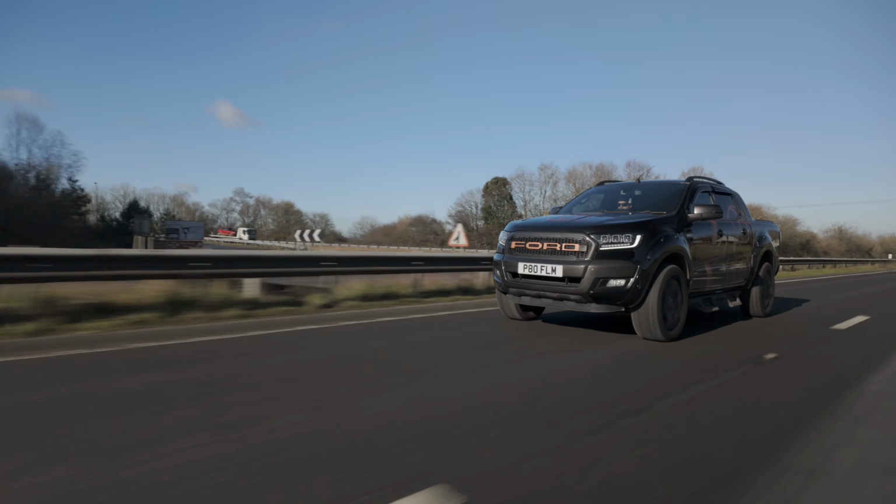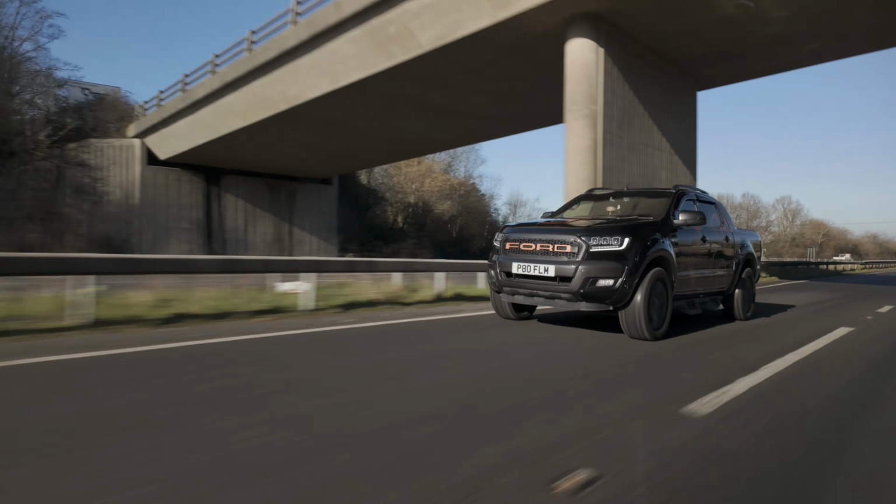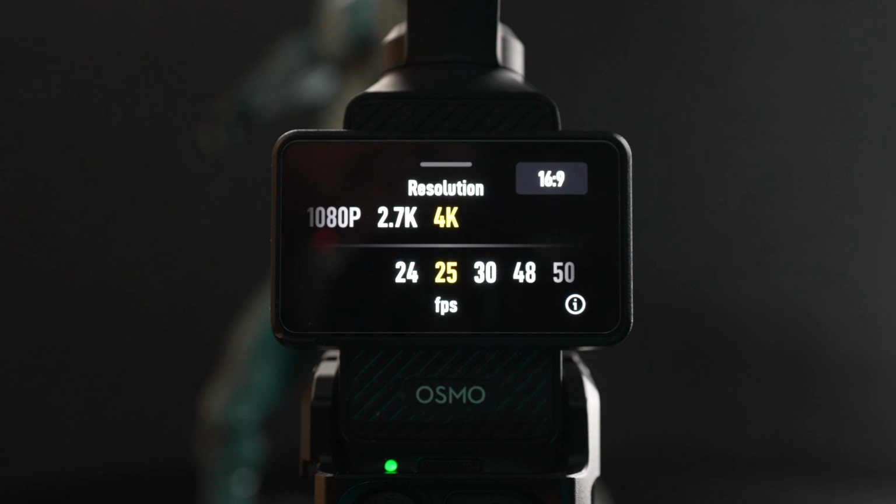I mentioned in step 1 why step 3 is so important. The reason why you have double the shutter compared to your frame rate, so we've gone 25 and 50 in this case, is so that you can get that proper motion blur. So if you're running along or you've got your Pocket 3 actually mounted to a car, you get that motion blur going by. If you then took that shutter up to, let's say, 400, 500 to compensate for the overexposure, you'll get a stuttery look to it. It looks kind of jagged, like stop motion. So that is why you go for double your frame rate.